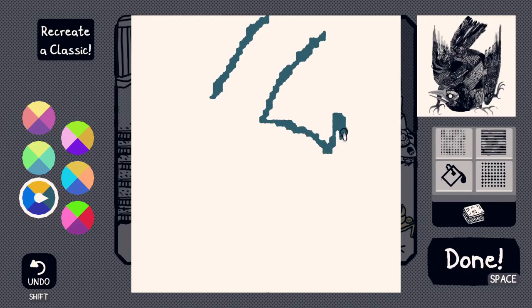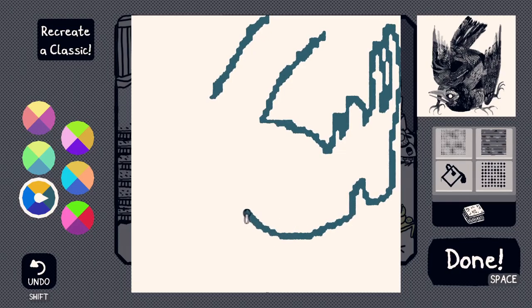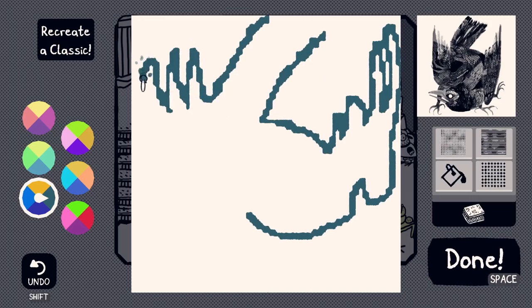And then we go up there, up there, up there, and up there. And then let's loop around here, go along there. Okay. And then you do the same thing here. Go around to there, I think. God, this is gonna look horrible.